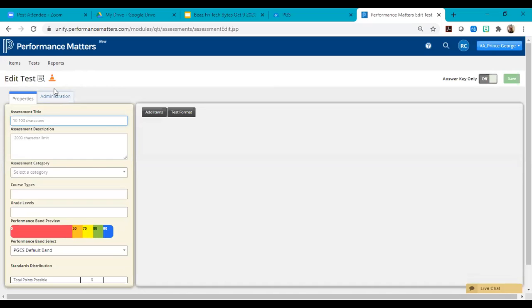Our assessment title needs to follow the same algorithm, the same convention across the division. So we're going to begin with 20-21, our school year.